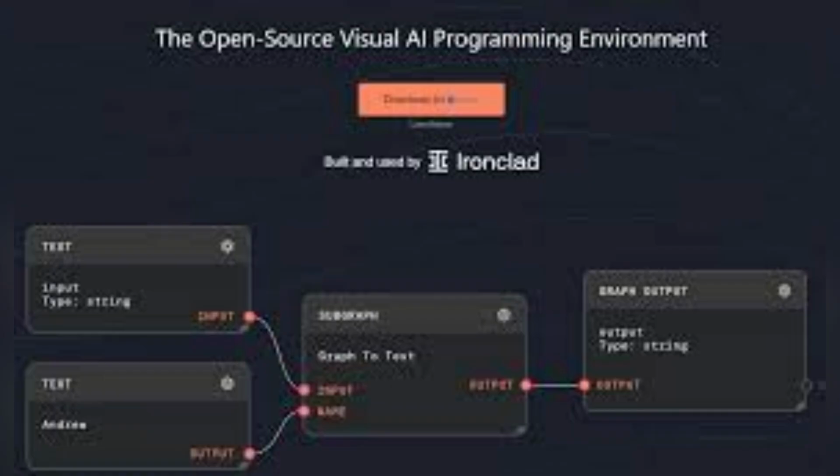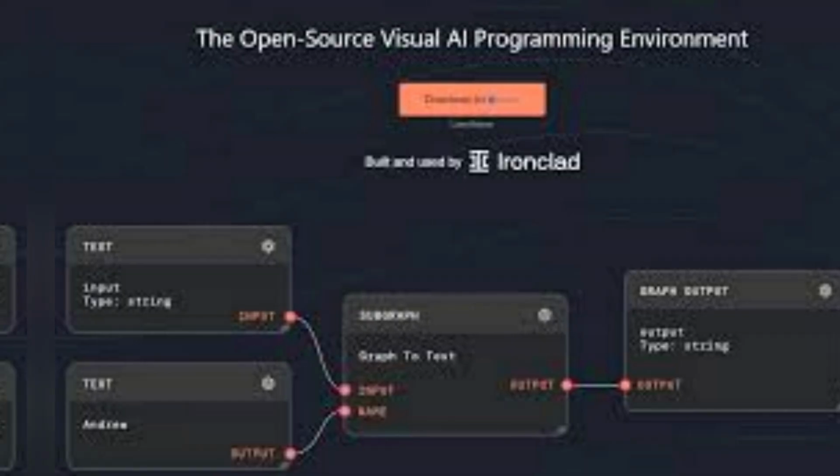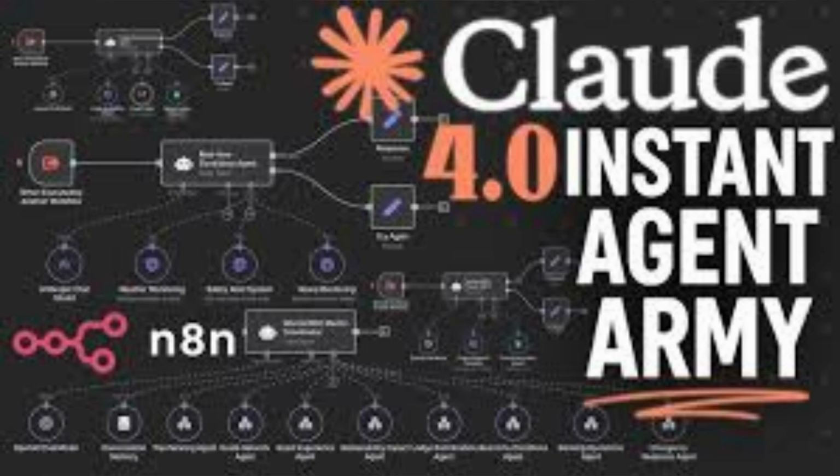Give it a task. You can say, look at my open Excel sheet, find the top 5 customers, and draft personalized emails to them in my browser. What it does: you will actually see Claude take screenshots, move the cursor, and type into different applications to complete the workflow across your desktop.